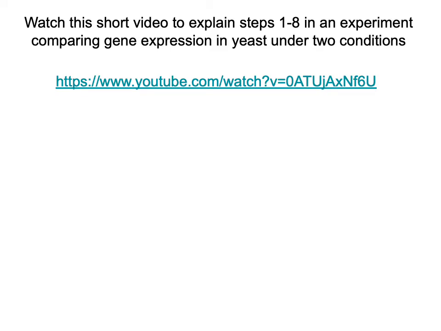Okay, so we'll take a pause. I mentioned a video that was listed on the assignment for microarrays, but here is the link to that video that I've been suggesting. It goes right along with these steps number 1 through 8, and it's an experiment that compares gene expression in yeast under two conditions. It's not heat stress, it's anoxia, but it's the exact same idea. So just comparing how genes are turned on or turned off when you have yeast in two different conditions, right? What changes?